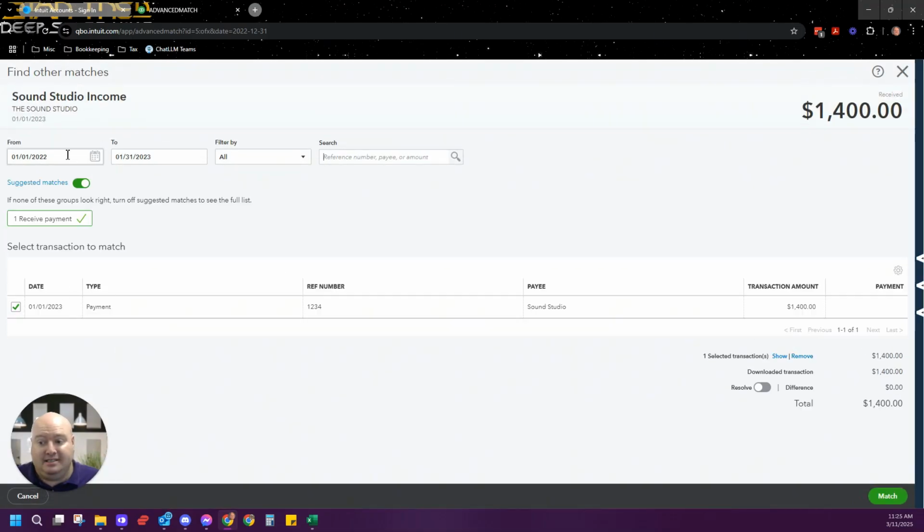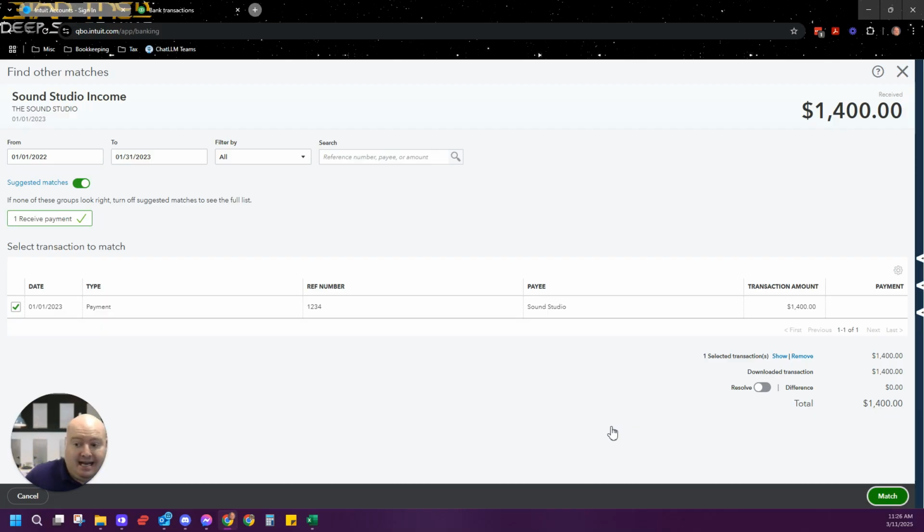And see, so now we're telling QuickBooks, look from 1/1/22 to 1/31/23 for any matches. Anything that you have in your QuickBooks register account here, see if anything will match to this deposit transaction. And QuickBooks pulled this one up. It's saying, hey, is this the transaction you're wanting to match together? Yes, it is. This is the payment we did and put into payments to deposit. So now we can just hit match.